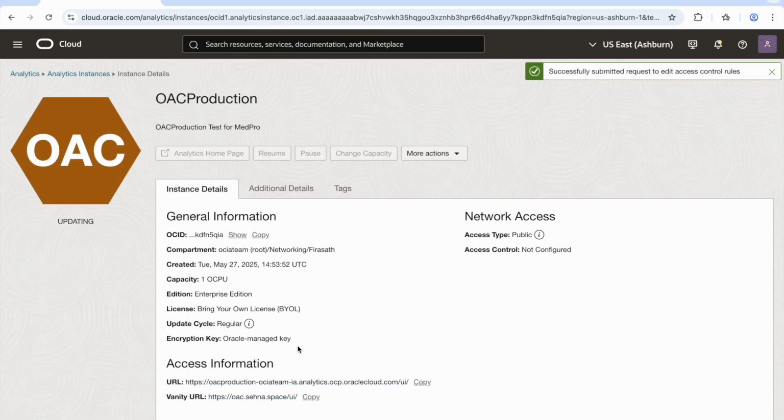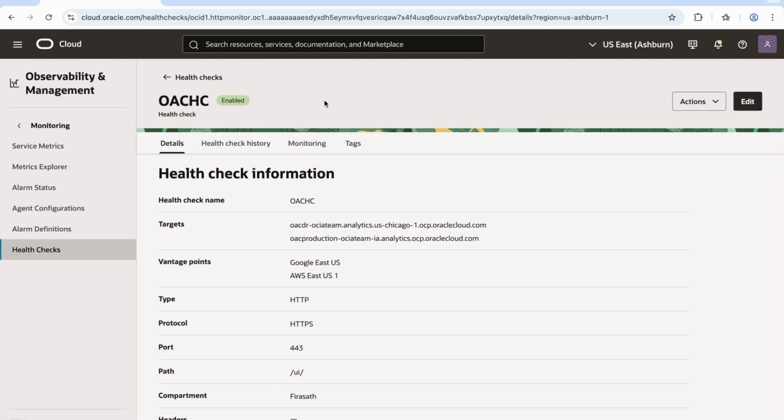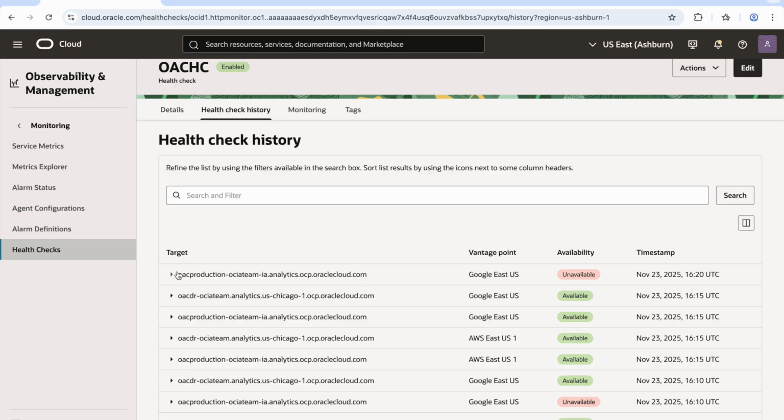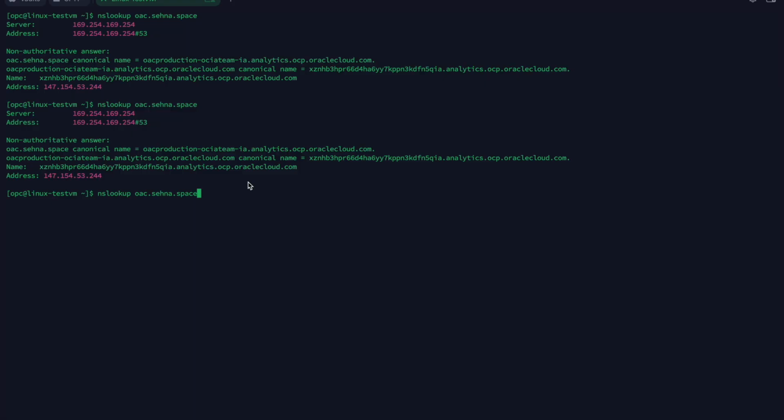Since the health check probes come from public vantage points, they will instantly be blocked. After applying the access control rule, the health check status updates and the Google vantage points start marking the primary endpoint, that is the OAC production, as unavailable, confirming they can no longer reach the primary OAC service.